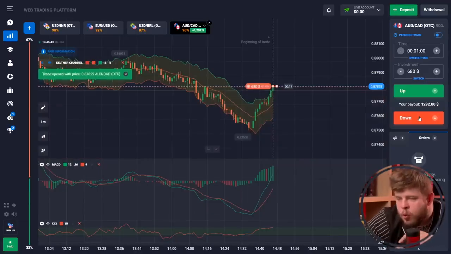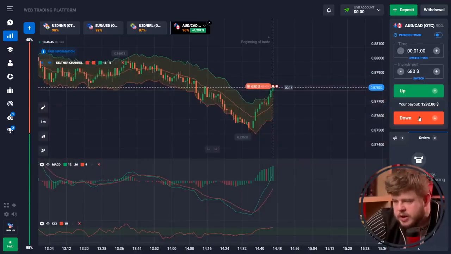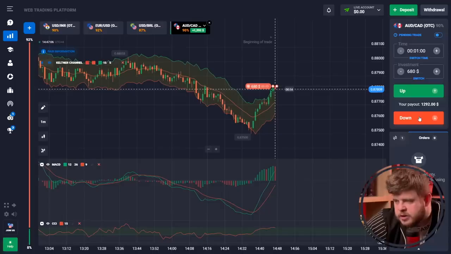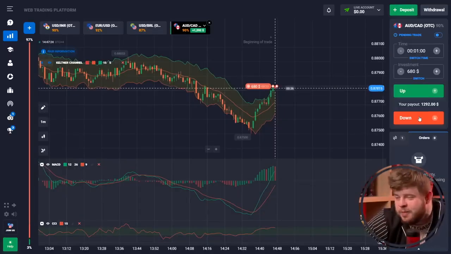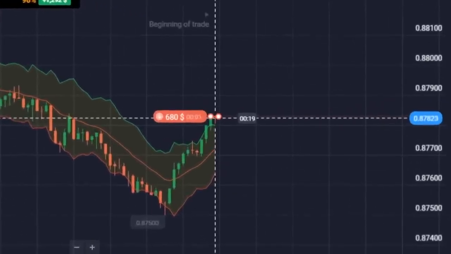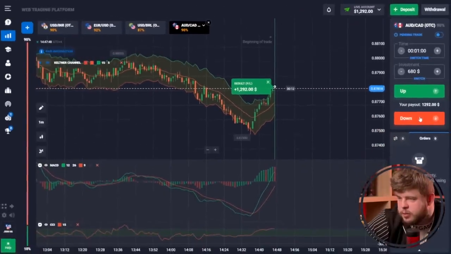So as you can see, we have reached the upper edge of the Keltner channel. Now I am expecting the pullback from it. According to the CCI, we can observe that the asset is overbought. After this, we will go down. That's why we have opened short position here, because as I told you, we have reached the upper edge of the Keltner channel and the asset is overbought according to the CCI. Now let's wait 1 minute until we get our money here, because of course I'm sure that we will get them. Fine, my friends, the first trade was profitable one.